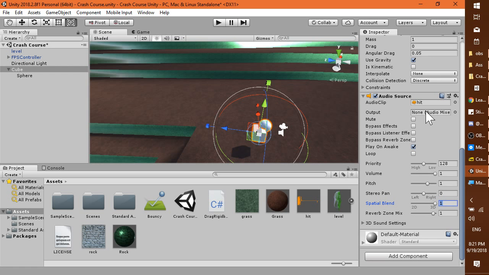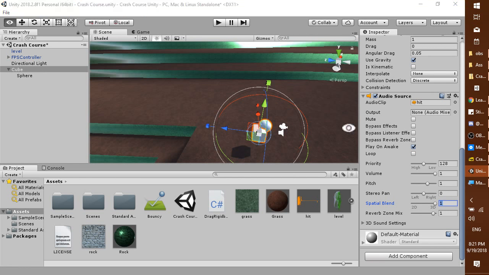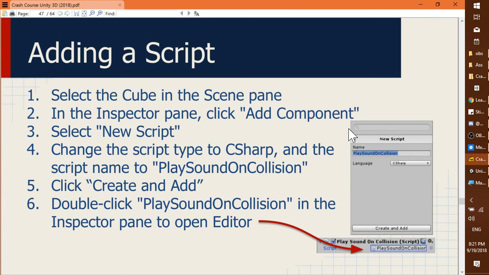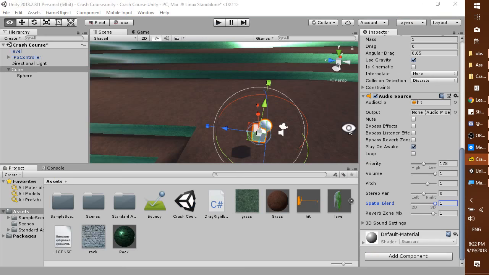So this audio is supposed to trigger when it hits the ground? No, it's supposed to trigger immediately as soon as you play the game. If you can't hear it, like I can't hear it, so I'm a little confuzzled as to why, but that's what it's supposed to do. We're gonna create a new script after this. Oh, sorry for your ears right there.